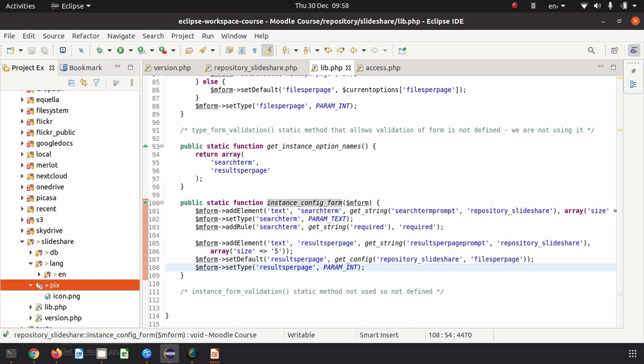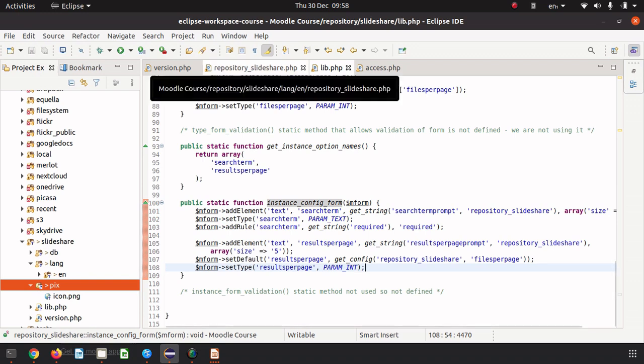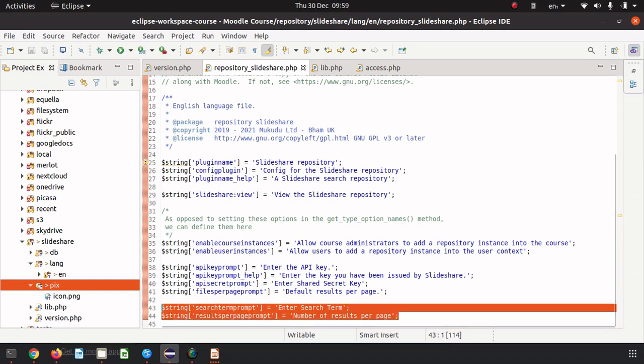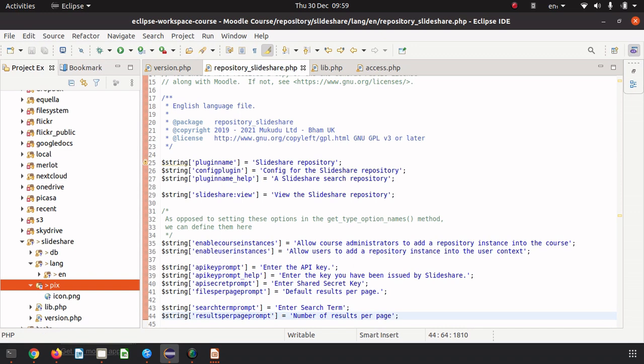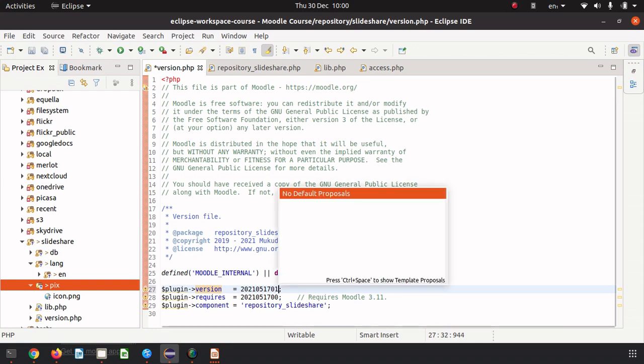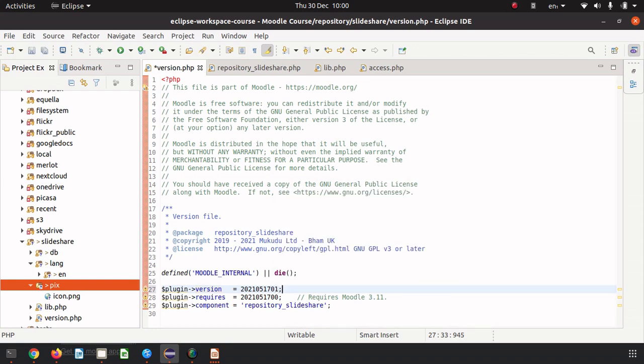Okay, right. As normal, we've got to go back to our language file and add some language strings. So we have our language strings being added here, only two more language strings that needed to be defined. So having done all that, let's up our version and upgrade our plugin, and let's have a look at what happens in Moodle.